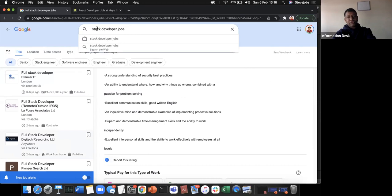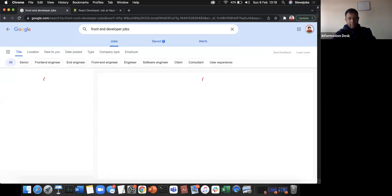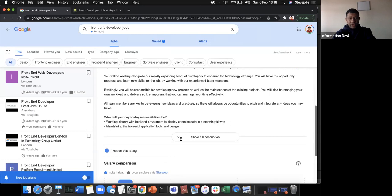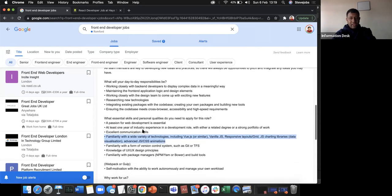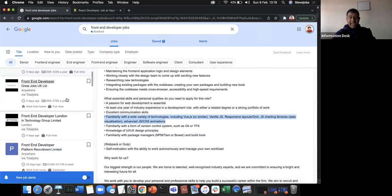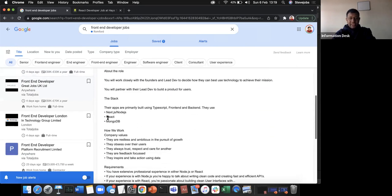React developer. We had searched for full stack developer. Now we're looking for front-end developer jobs. Now let me go into the front end and check. GitHub, we already saw it. They're looking for vanilla JS. Angular JS is also one kind of technology, but mainly the one ruling the world now is React JS. If you know React JS, then the remaining things you can switch to yourself. In an interview you can say, yes, I know React, but I can also work with Vue.js, because React JS is the most commonly used.